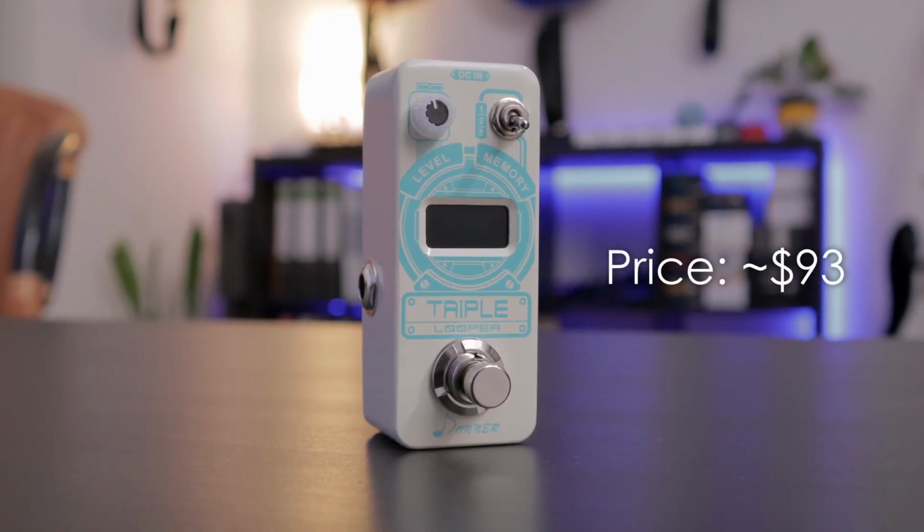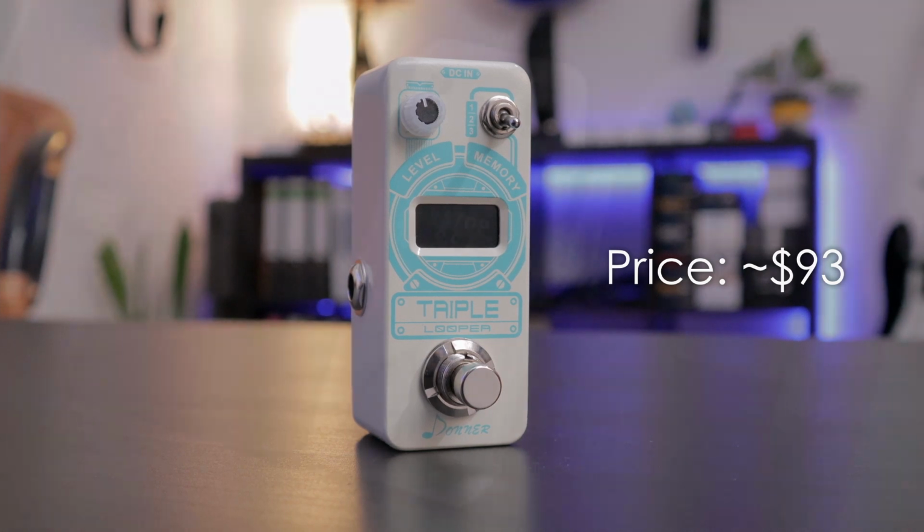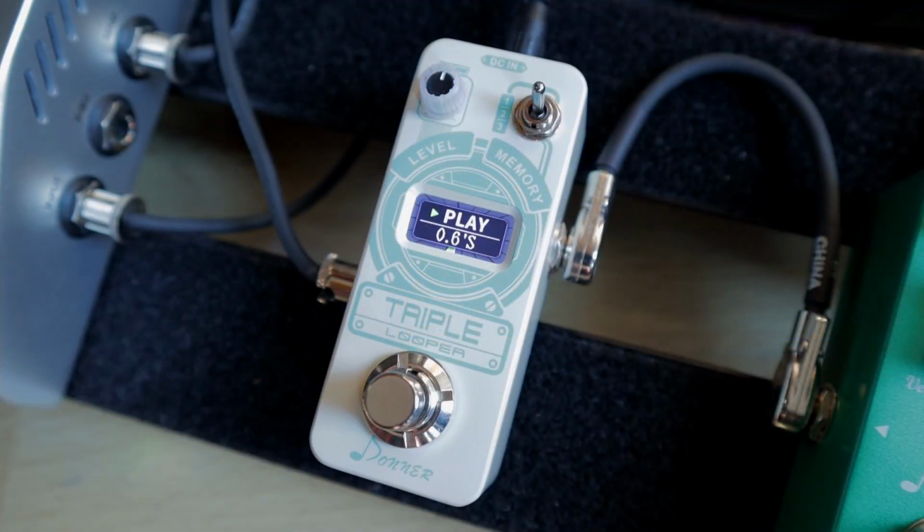And finally, we have the Triple Looper, a simple looper with three memory slots so you can actually change with the toggle that you have on the upper right corner. You also have a small color screen, which looks quite nice, and a loop level knob and a foot switch.